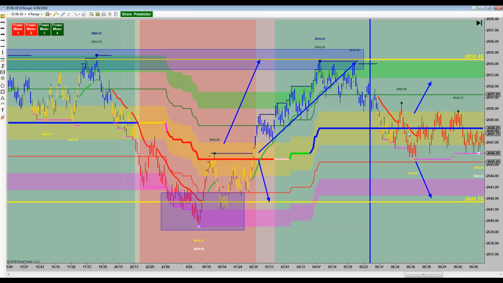No, there's clues here. What is this in relation to this? It's a pullback. It's a retracement. The trend is still technically up. Yes, it's sideways to up, and the background is still green. So if you asked me this question, I would say up. I would be favoring the upside, although I might put a limit order sell down here just in case it broke and at least got down to there. But I'd definitely be favoring the upside.